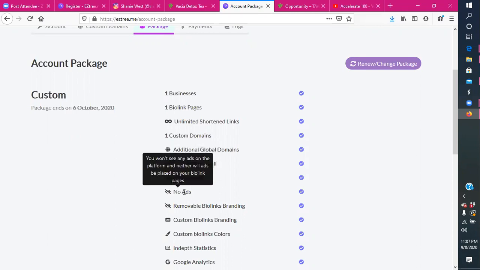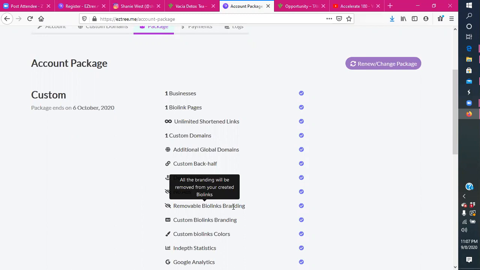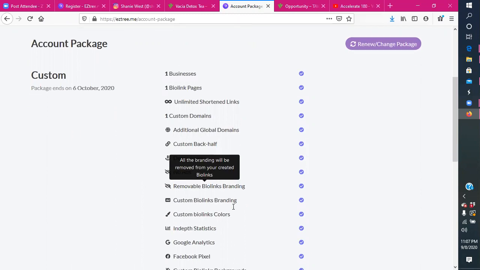If you have a paid account, you have no ads. Now, I don't plan on putting a bunch of ads on your pages, so please don't worry. Every now and then, there may be something where we might need to bring awareness to a certain situation, or there might be a promotion going on, and it won't be all the time. I will not abuse you guys like that, putting a bunch of ads there, because I don't like ads myself, so don't worry.